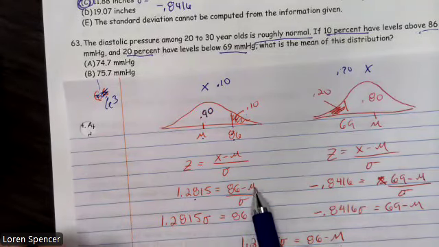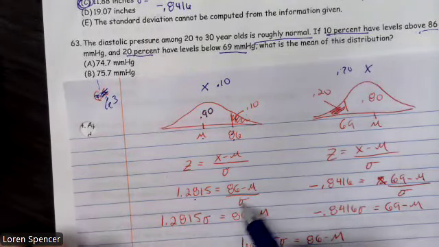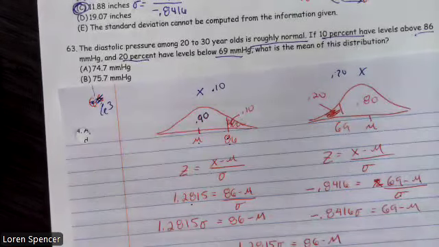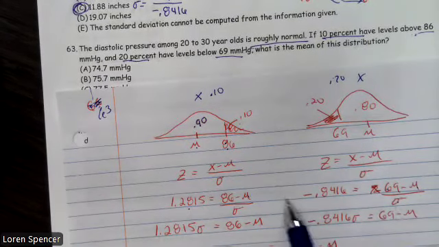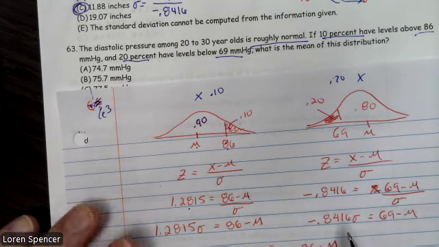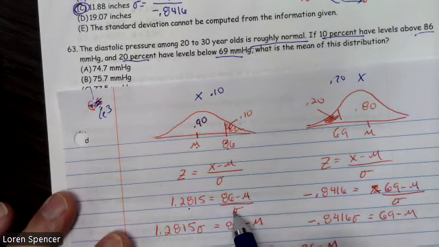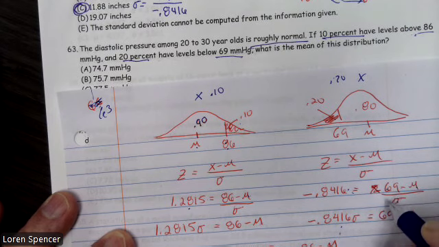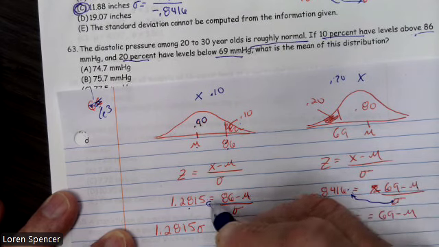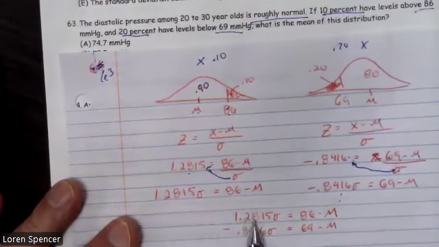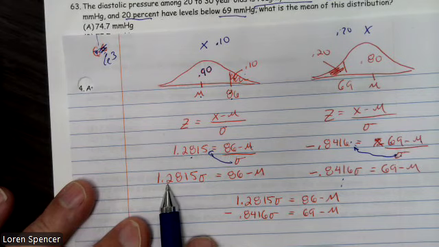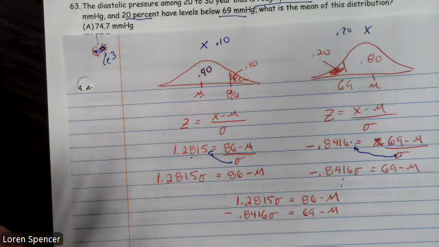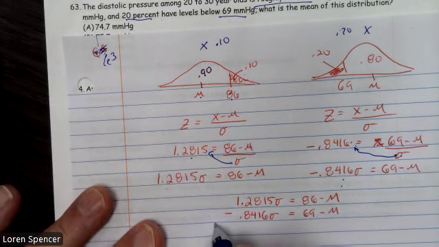Well, when I look at that, it's like, hey, I have two equations, and the mean for each one is the same. The standard deviation for each one is the same because they're coming from the same distribution. So I have two equations, two unknowns. I can solve by systems of equations. So the first thing I need to do is multiply by the standard deviation. I do that, and this looks like this. I do that, and this looks like this. All right. So I'm just moving this out over here for both of them and rewrote it. Then I stacked them up. This one on top, this one below. It doesn't really matter what order. That's what I chose.